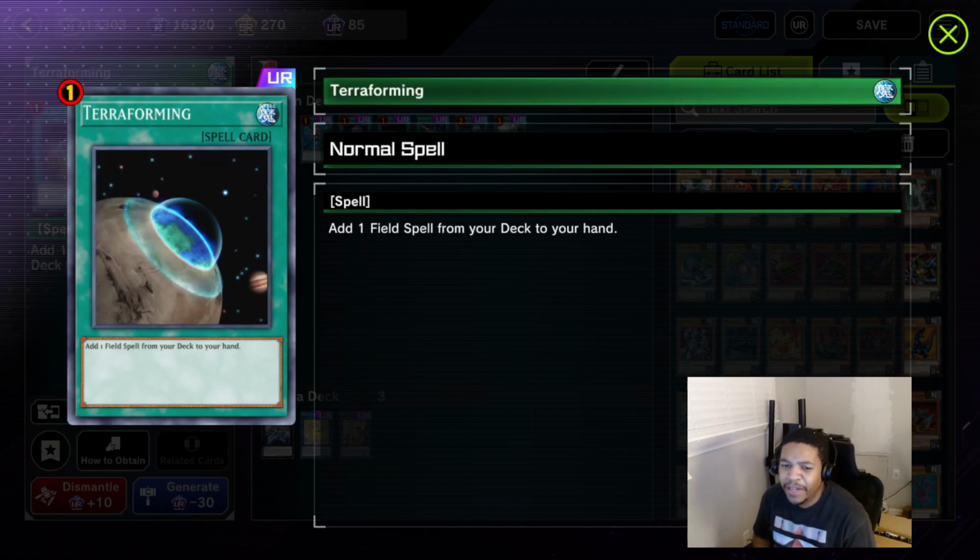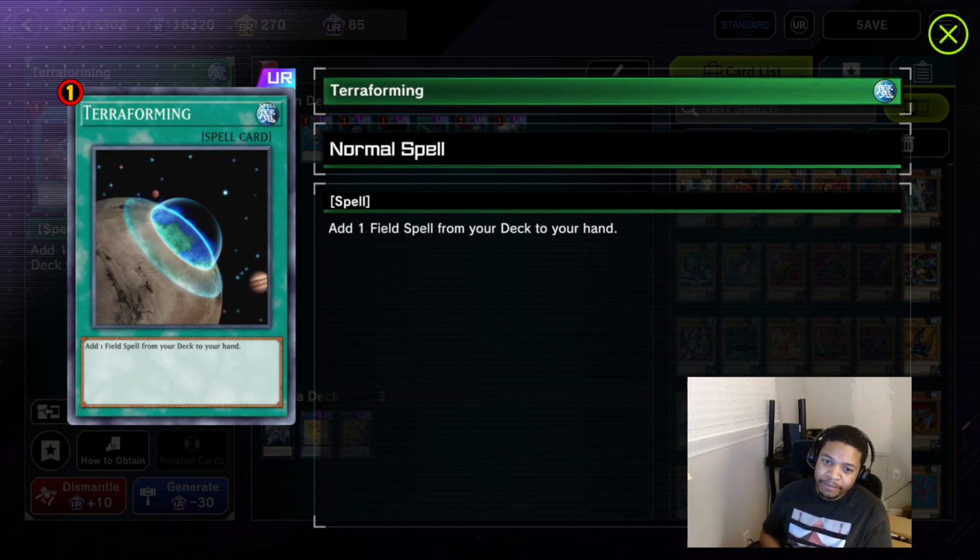Terraforming falls under the same rule as the last card on the list. It gets stuff done. If you need that field spell extender, if your deck is mainly dependent on a field spell, and with the tier coming up, guys, in the next month or two, come on now. Obviously they can search it as well, but you need this card. It's gonna be very powerful in the future, and in some decks it's powerful now. So if your deck is revolving around a field spell, this is the homie. Let's see what else we got.